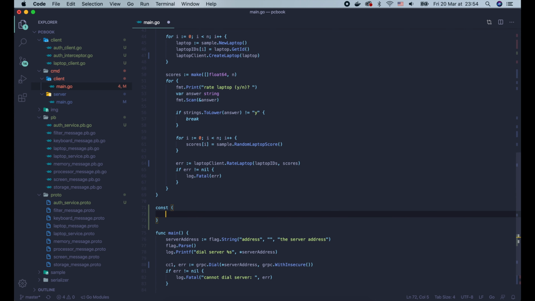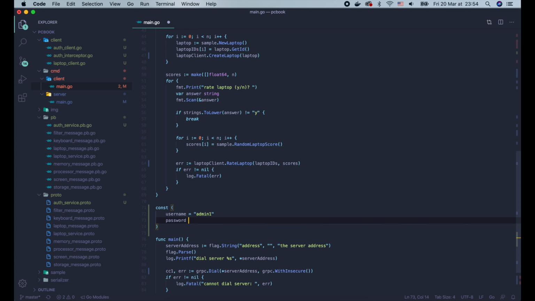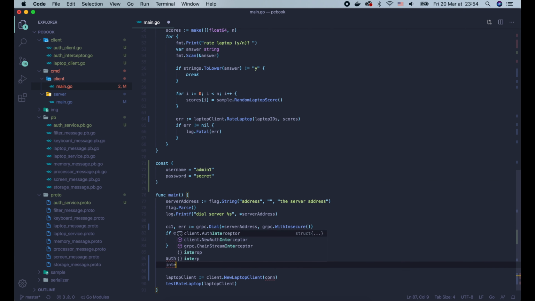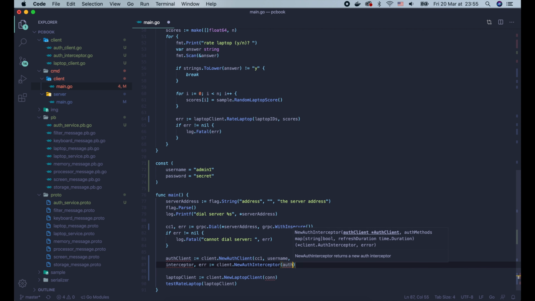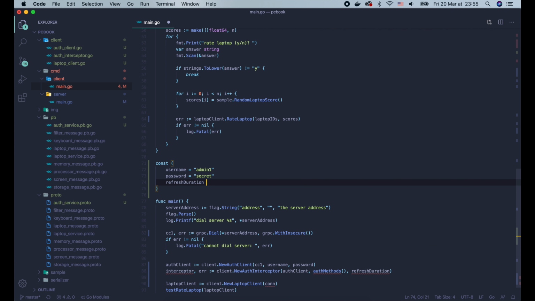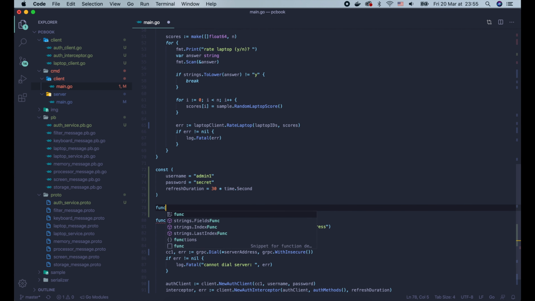To make it simple, I will define username and password as constants. Then let's create a new interceptor with the auth client. The refresh duration will also be a constant. Let's say for this demo, we will refresh it every 30 seconds.